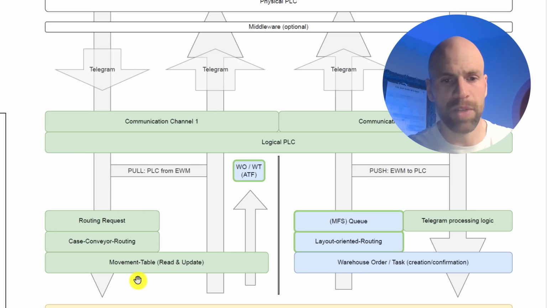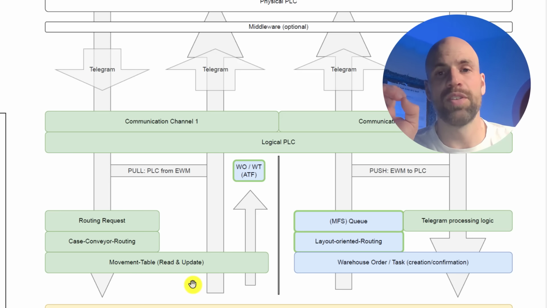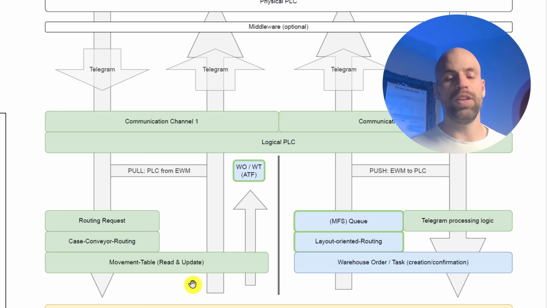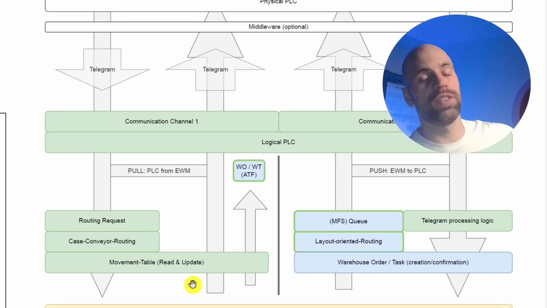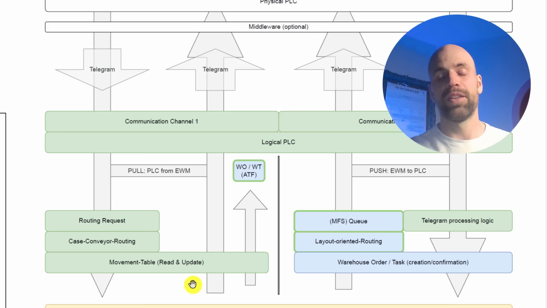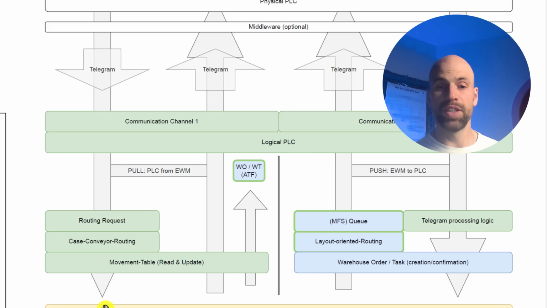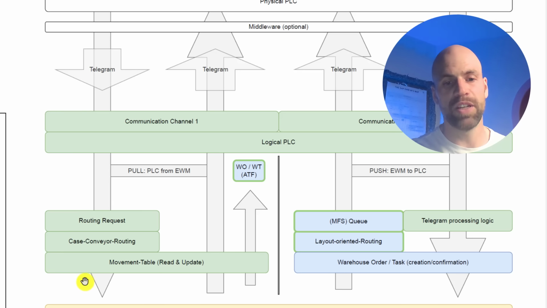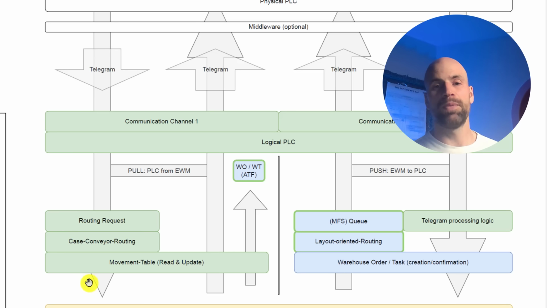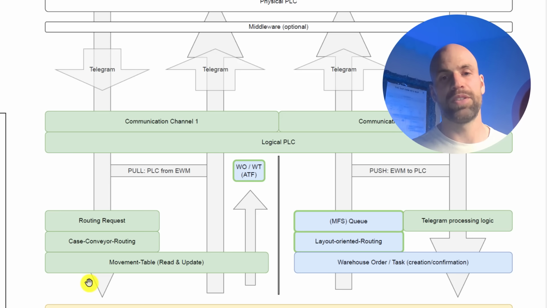And potentially, I didn't mention that here, I might want to add it, we would also analyze and evaluate open warehouse tasks. So on the outbound side, in the outbound process, the HU needs to move to the staging area or to a workstation, and this open warehouse task would help the case conveyor routing to find intermediate destinations. On the inbound side, you're usually working with rough destinations, so you have written a potential putaway destination for the given handling unit into the movement table, and then the case conveyor routing reads this record in the movement table without the need for a warehouse task.